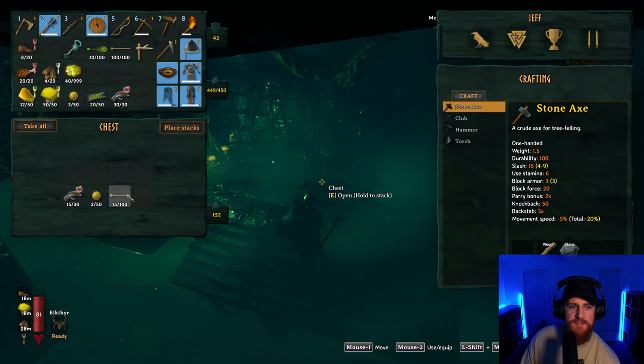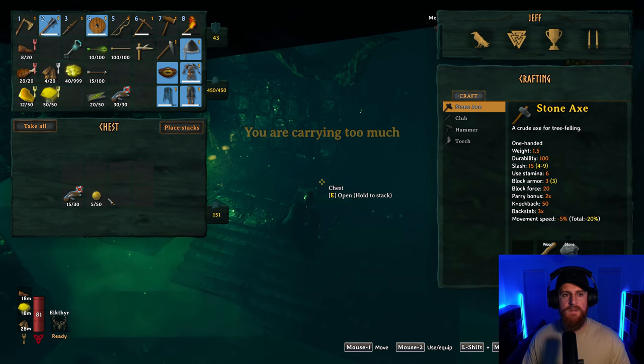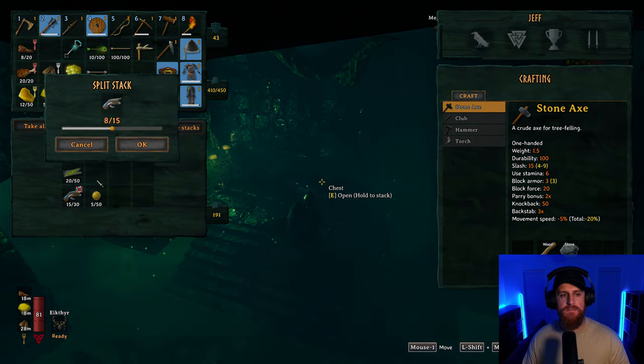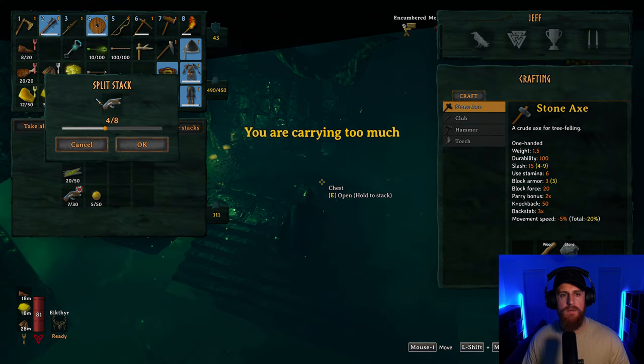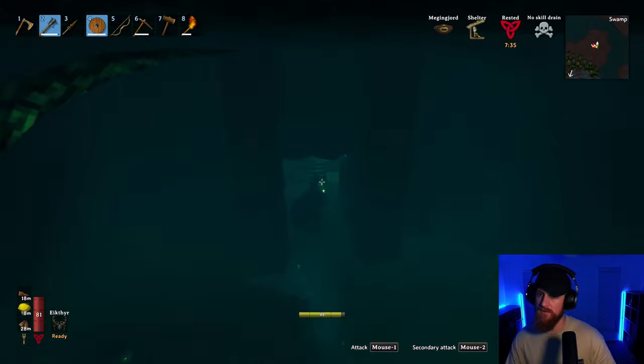Alright, I have a full inventory again. That was quick. Yep. I also have some iron. It's funny how iron's easy to get compared to bronze. Well, it's just quicker. Alright, I'm coming back out with 34 iron.